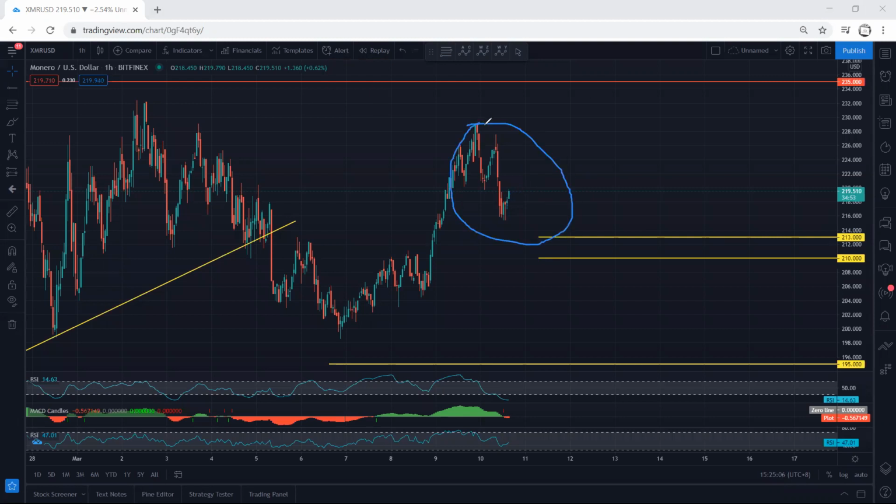For buy and sell, we are not really interested in the sell, but if anyone wants to look for a sell, if this one turns to a corrective move, maybe they can have entry below this. But if they want to have entry below this, and the target is 213, which is too close, I think in terms of risk and reward it's not worth taking unless this one turns to a big correction and they get an internal trade setup. Anyway, we just follow the chart.